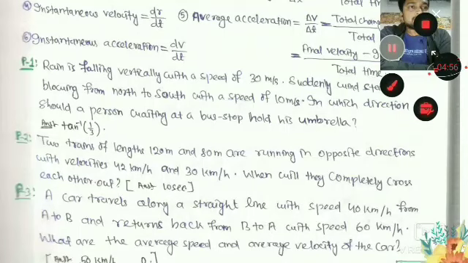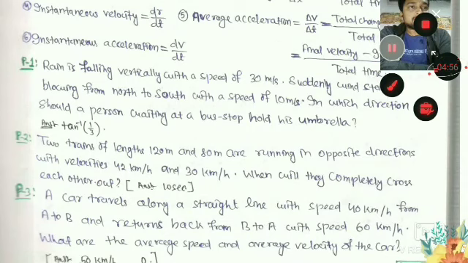And the time taken to reach the ground when dropped from a height h. So when we drop a ball or something from a height h, then the time required by it to hit the ground is t equal to root of 2h by g. Okay, then the velocity with which the body reaches the ground is root over 2gh. Okay, relative velocity of body A with respect to body B, I have told last year, that vAB is equal to vA minus vB.